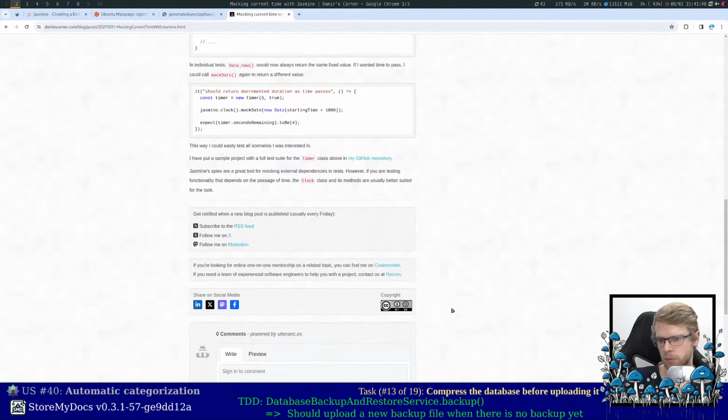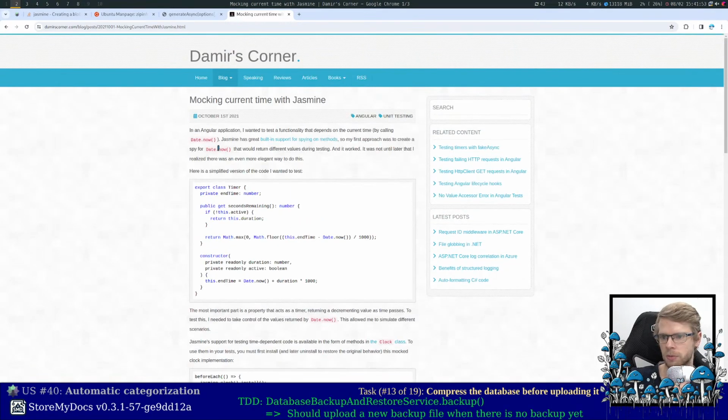They are also suggesting another way, which is about doing a spy on.